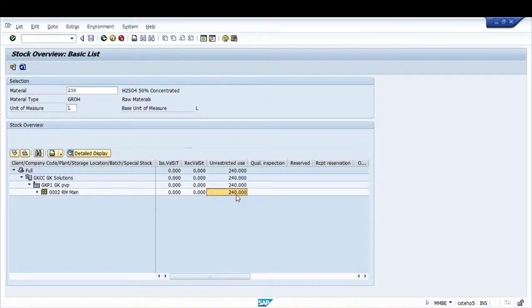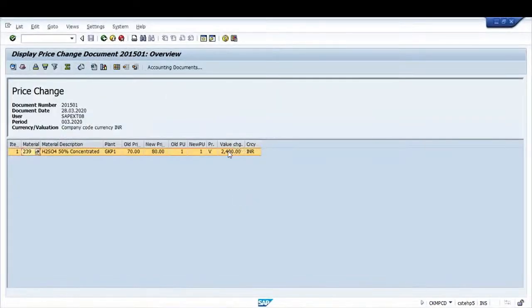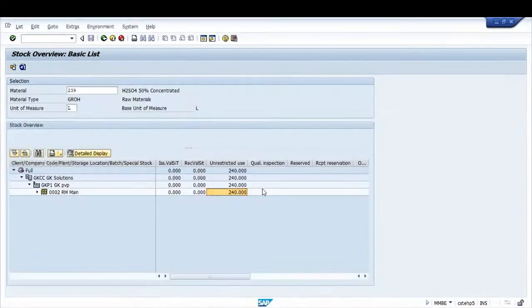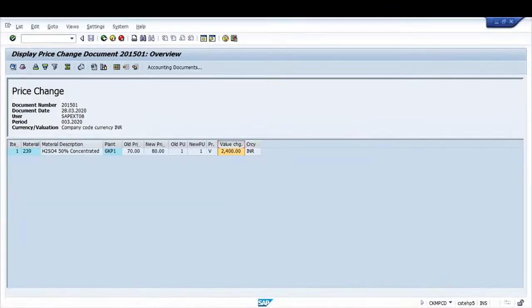We increased the price by 10, so the system has shown the value change of 2400: 240 multiplied by 10. So a 2400 value change happened.